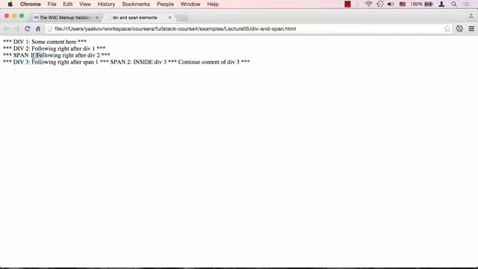Even though span is an inline element, technically speaking, the next tag shouldn't really go anywhere but right behind span 1. But since div 3 is a block level element, it requires its own line, so it gets pushed to the next line to be by itself. Now the span 2 tag is sitting inside the div 3, and since it's an inline element, it doesn't cause any more formatting, and it just sits right here inside the div 3 without requiring a new line.